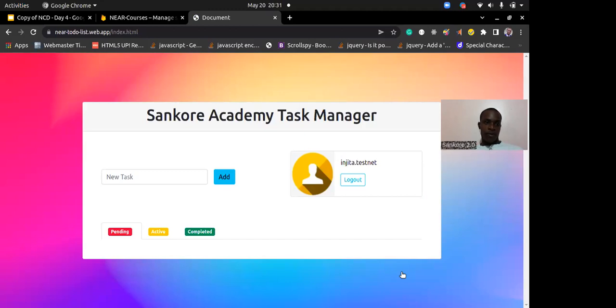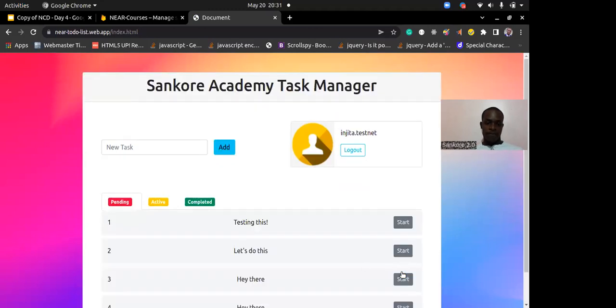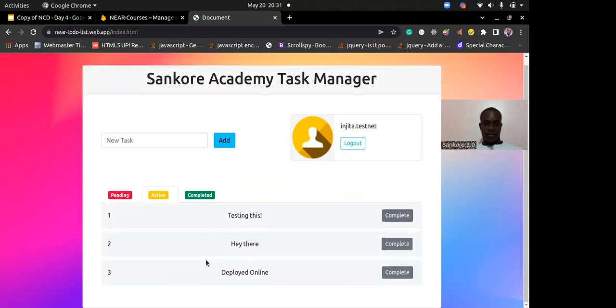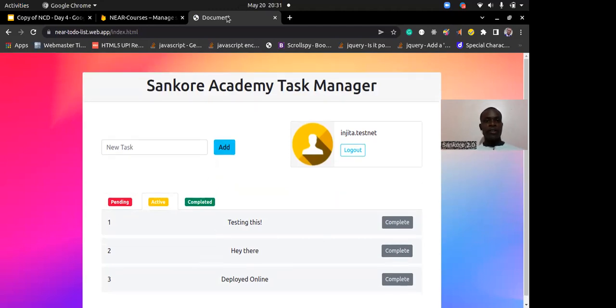The page will reload and it should display. Awesome. So that was just brought here under active tasks. Yeah. So the application is working as expected, unless you guys experience some issues from your end. But our application is now working as we expected it to.